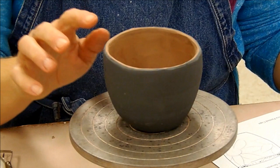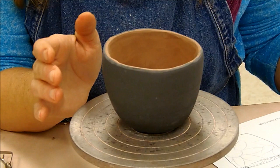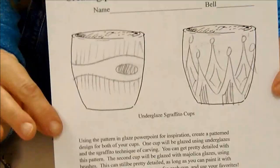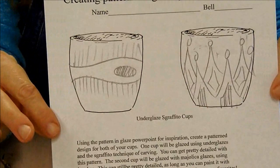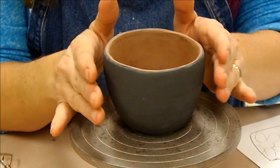Welcome back. What we're going to do now is I want to show you how you're going to take your underglazed cup that has three to five layers of underglaze on it and you are going to be doing your carved design. Remember that you will have already designed some ideas for the Sgraffito and two for the Maiolica, and you're going to take your favorite design for the Sgraffito and transfer it to your pot.